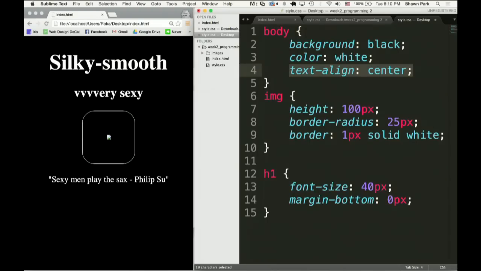It's really strange. I remember when I took this class, I was trying to center an image and I couldn't figure out how to do it. But someone on Stack Overflow, Google, just said try text align on an image, and I tried it and it worked. So that's one of the things you'll realize, text align works on images and words.